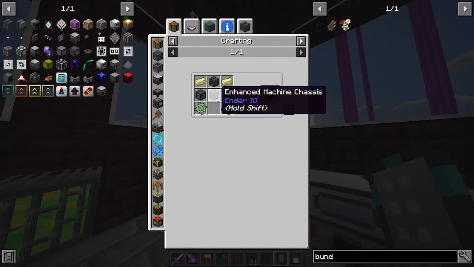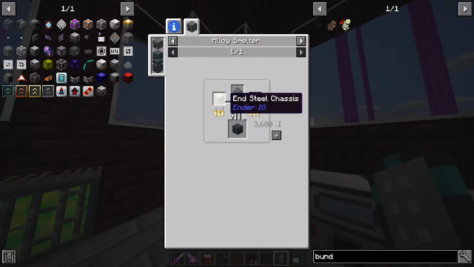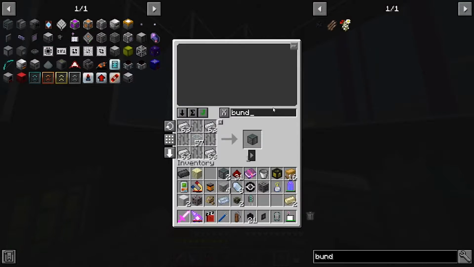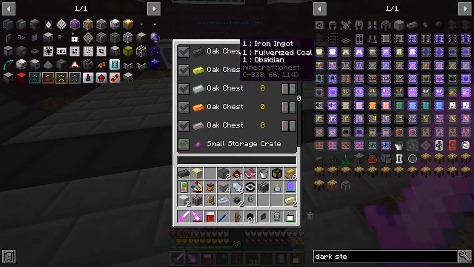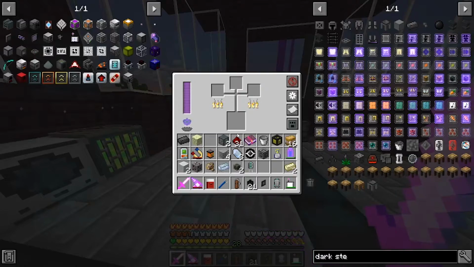An enhanced machine chassis again. Oh, an enhanced machine chassis, which requires an end steel chassis. Okay, we need a lot more end steel. Okay, okay. Shouldn't be too hard. How much dark steel do I have? Not much. We can request it in here, though? We can. Okay, I'm going to request, like, what? Maybe 12? Get that smelting.